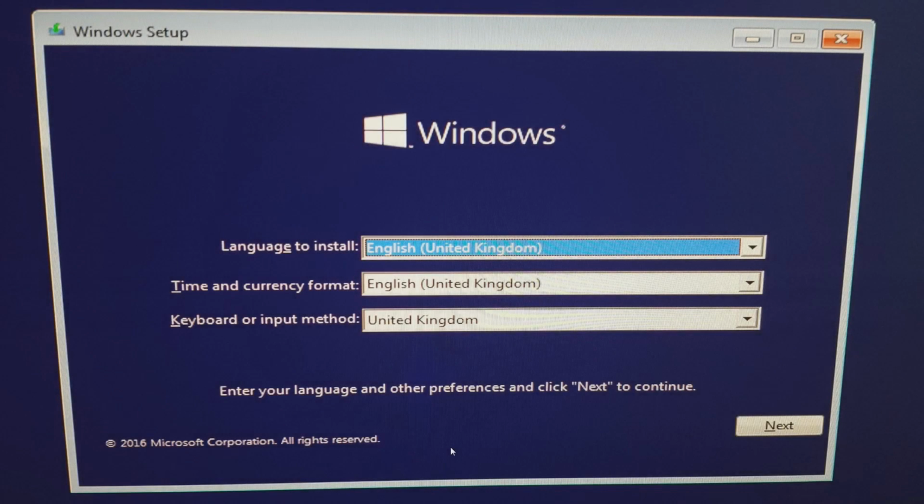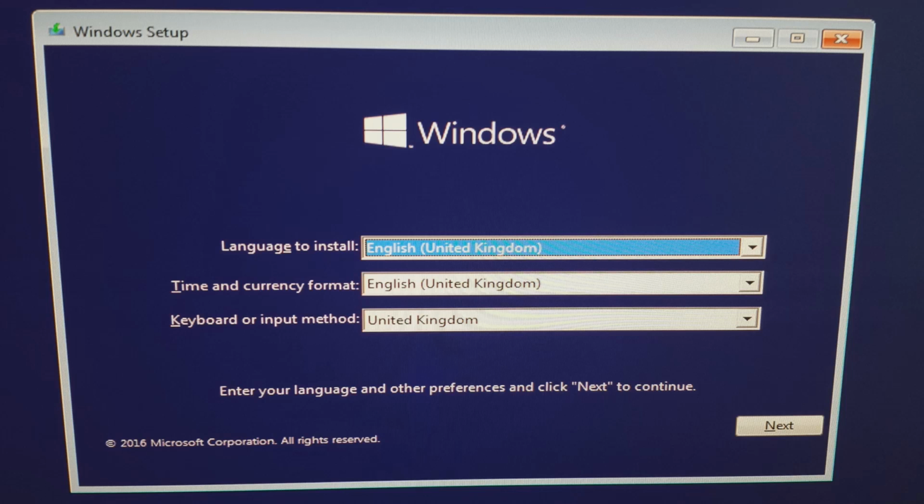I'm going to take you through this step by step, and there's quite a lot of slides here. If you're only doing this with one PC, it really might help to print these out rather than try to memorize it. Or if you're running it on a laptop next to you, that's fine, obviously. Most of it's pretty self-explanatory, but some of it may be a little bit difficult. But anyway, here is the first slide that you're going to see once you've got the Windows setup up and running. It's pretty self-explanatory, yeah?